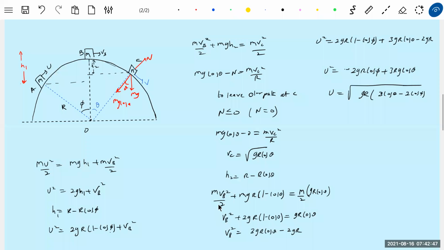I'm just telling that. It's not that from here also you can project an object, so that first it will pass through the highest point where the velocity will become less than root gr, then it will slide, then it must leave the circular path here. Somewhere in this region it is going to leave the circular path. You can project from here also. Okay.